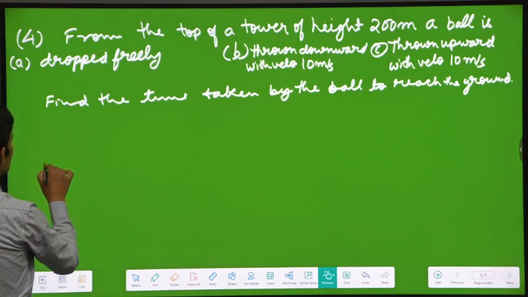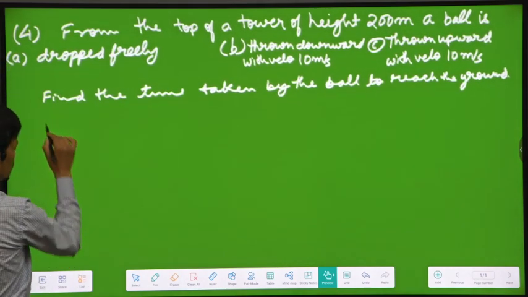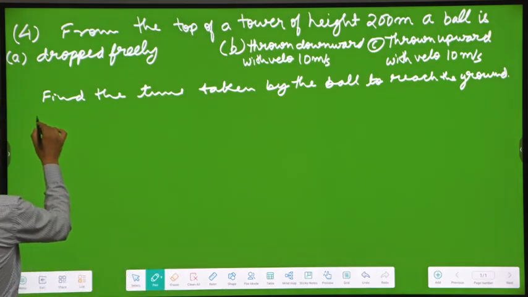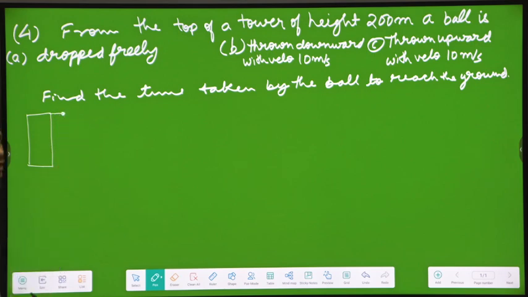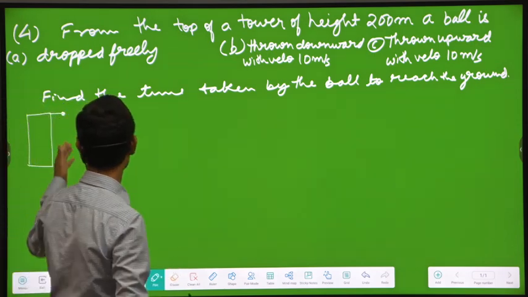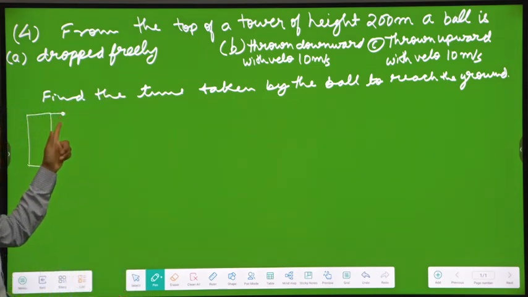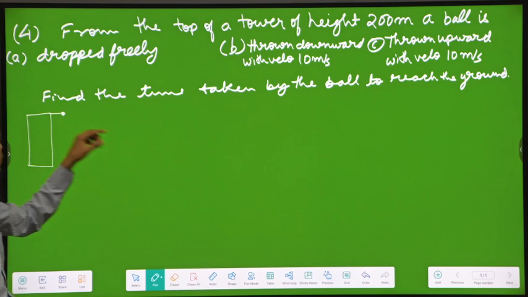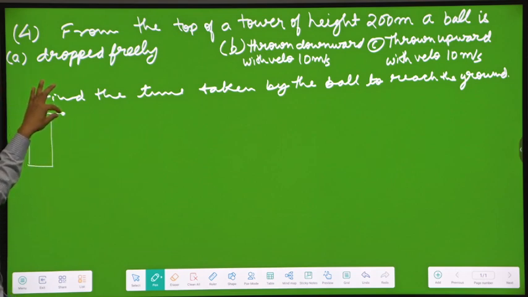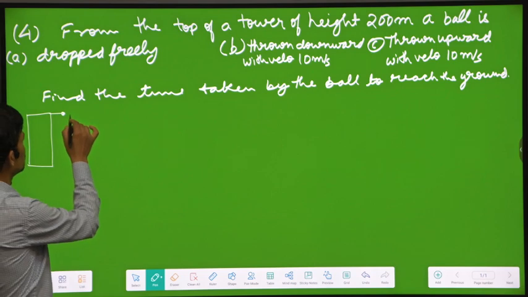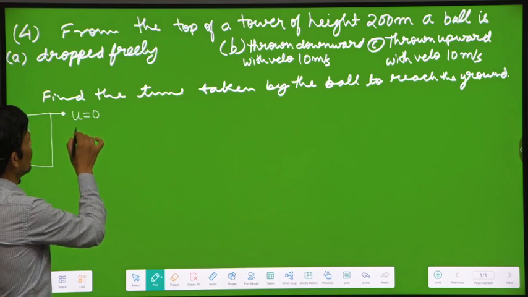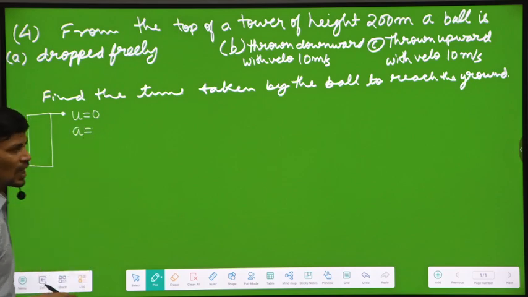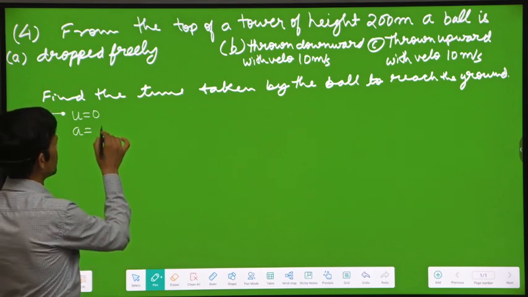So yeah, if this is a building, I'm generalizing it in such a way. So here there is the ball, we have placed it on a plank or something, and we have just dropped it. Okay? Dropped means initial velocity is 0. Yeah, we know that for downward motion acceleration is plus g.